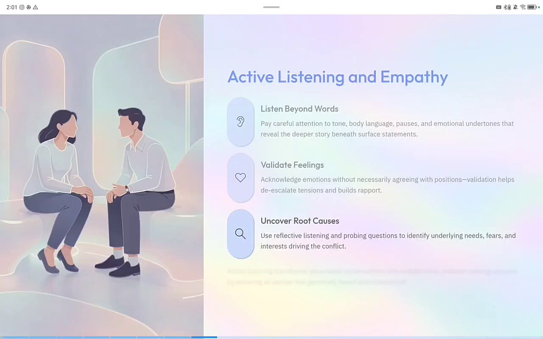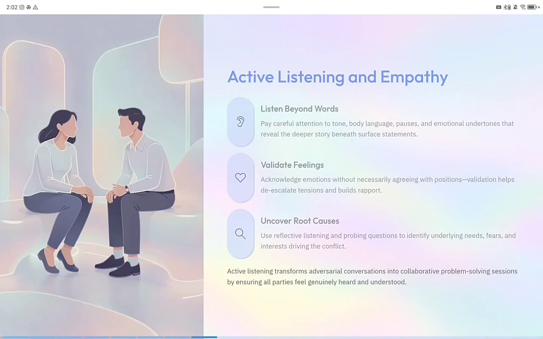The other reflective probing question could be to say, can you define the aspects of your work that can be done without this input? And so on and so forth. So, uncover the root causes to make sure that you are very objective about things while you are identifying the underlying needs that one has.